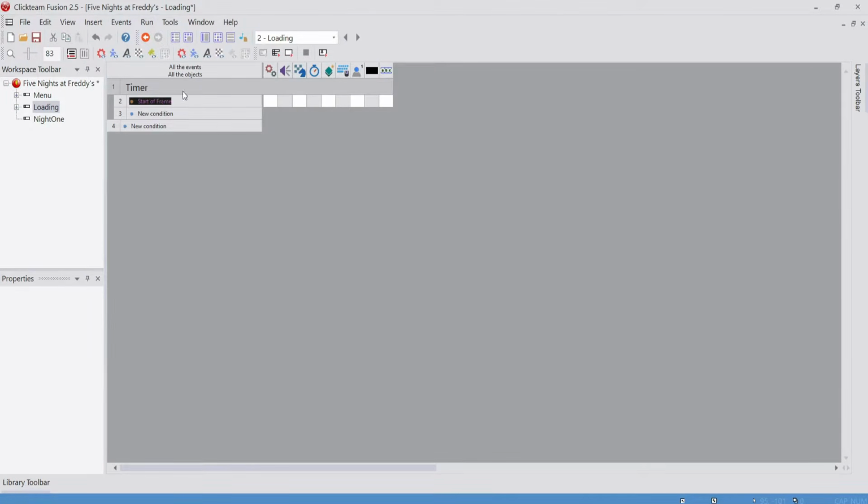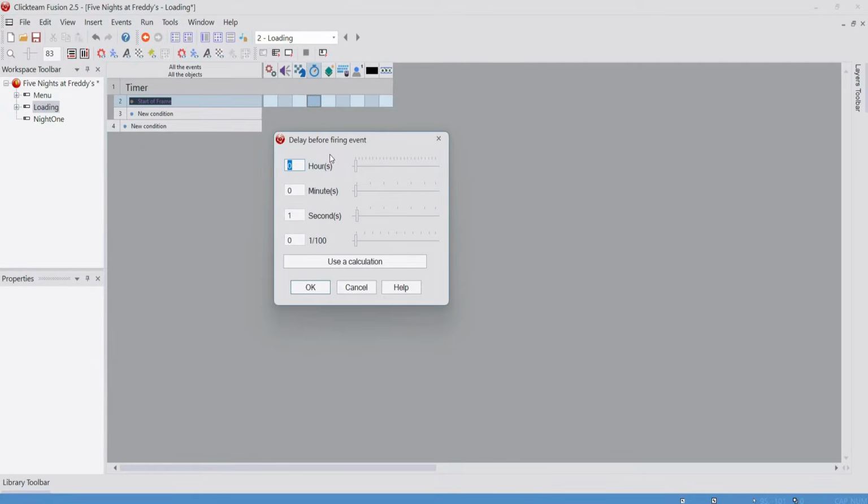Perfect. After you've done that, go over to your clock timer thing, which is just called the timer. Right click on that and then set timer. Or, no, Fire event after given delay. So, start a frame, we're going to fire event after a given delay. Click on that. You can make it how long you want it to be.